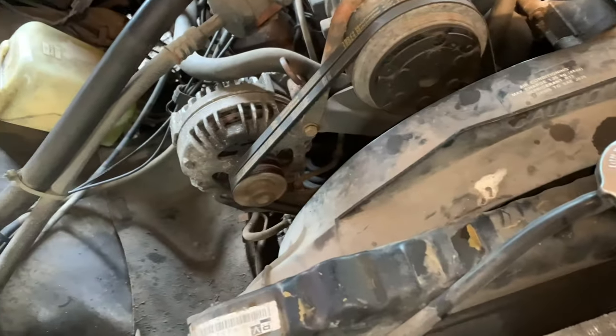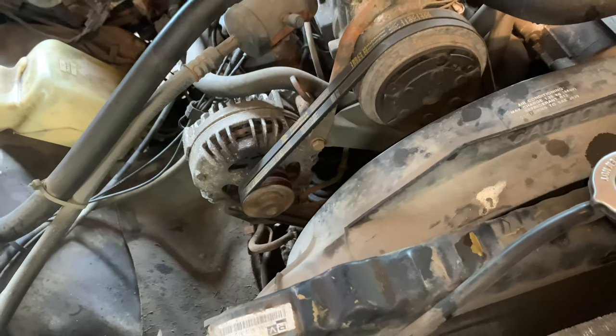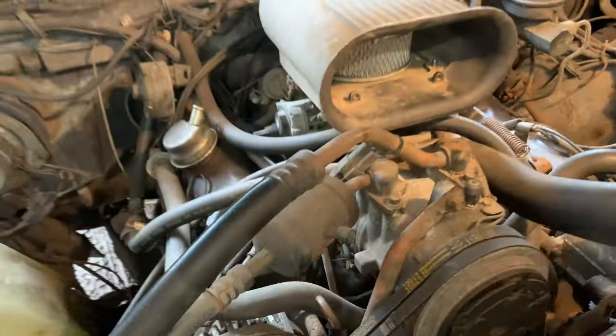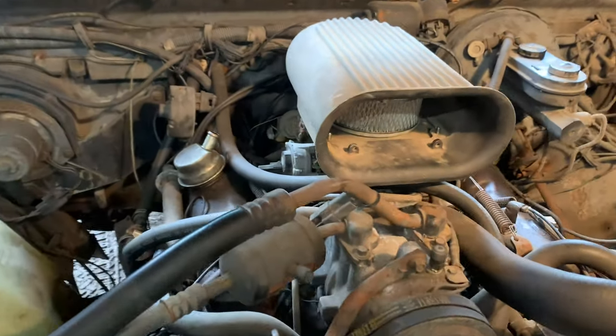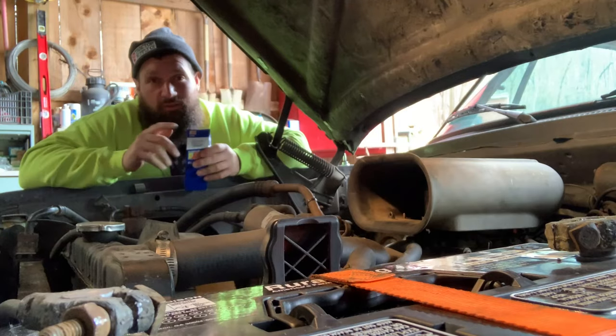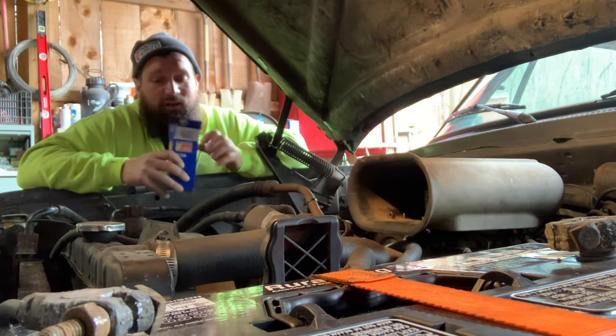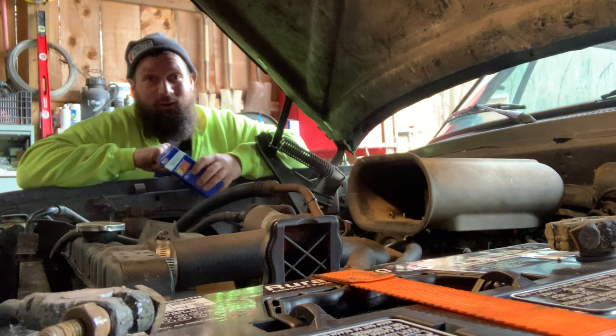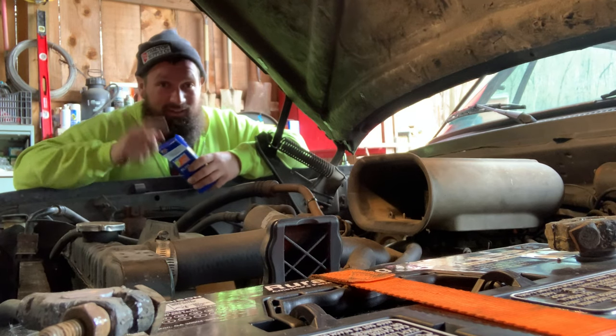Now, if you do have these 80 series D-100 trucks, I guess you'd call them D-150s. That little filter is actually, you can't even see it right now. Let me go down right by the engine, pumping all the way up to your Rochester Quadrajet carburetor. Today we're going to get the new one, fit it up to the truck, figure out why it has three ports on it, and hopefully get our truck running. So let's flip it around and get going.